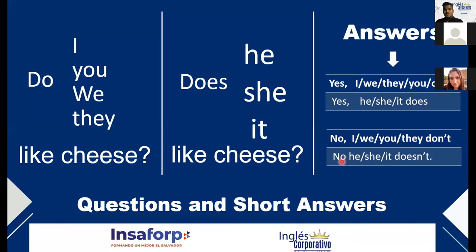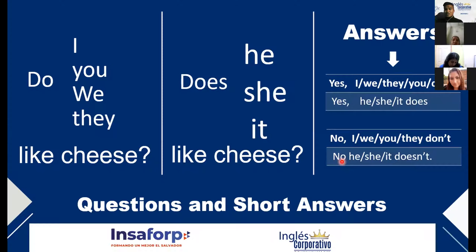Yo tengo una duda. Oh, yes. En las preguntas, cuando se ocupa el does, ¿por qué no cambia el verbo? Yo recuerdo que en las anteriores le ponía, digamos, likes cheese. Correct. Something very important that you need to remember is that when it comes to questions, you will never, ever modify the verb. Remember that you are going to modify the verb only in the positive sentences. But when it comes to questions, even though you already know that you are using third person, you will never ever have to modify, never. Just for positive sentences. Solo para oraciones positivas.